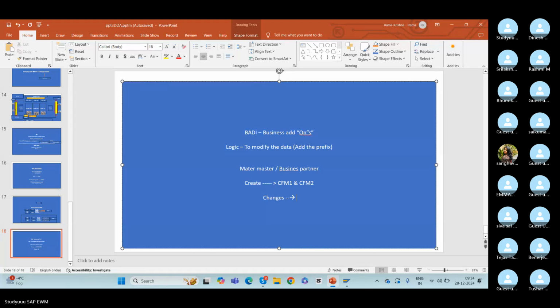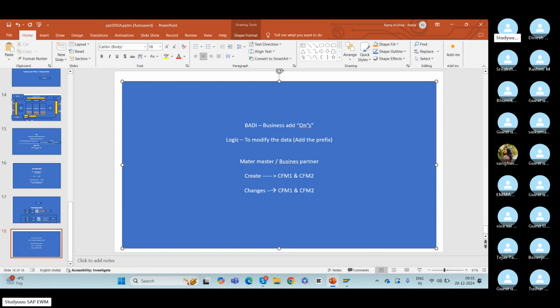Again CIF, right? You are right, logically again CIF, but there is one more concept. We have CFM1 and CFM2. But in case you don't want to use CFM1 and CFM2 for changes, then we have something else.